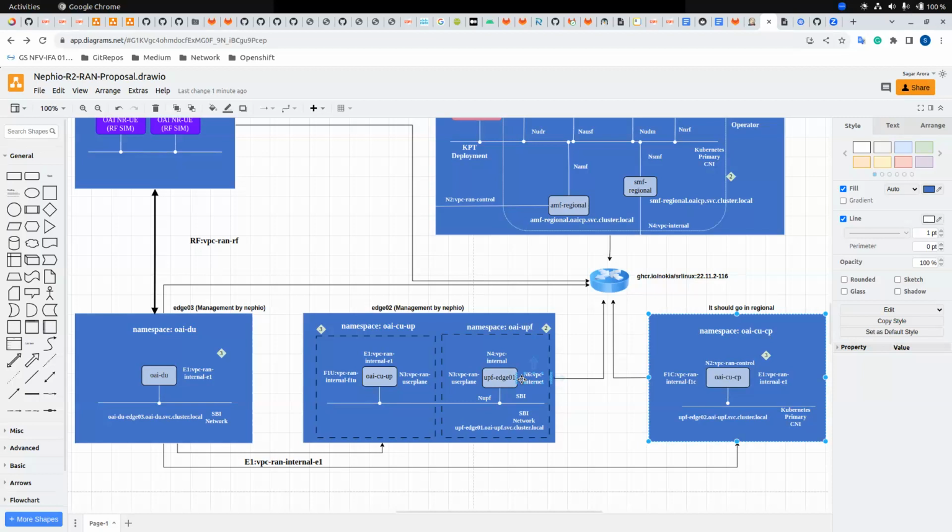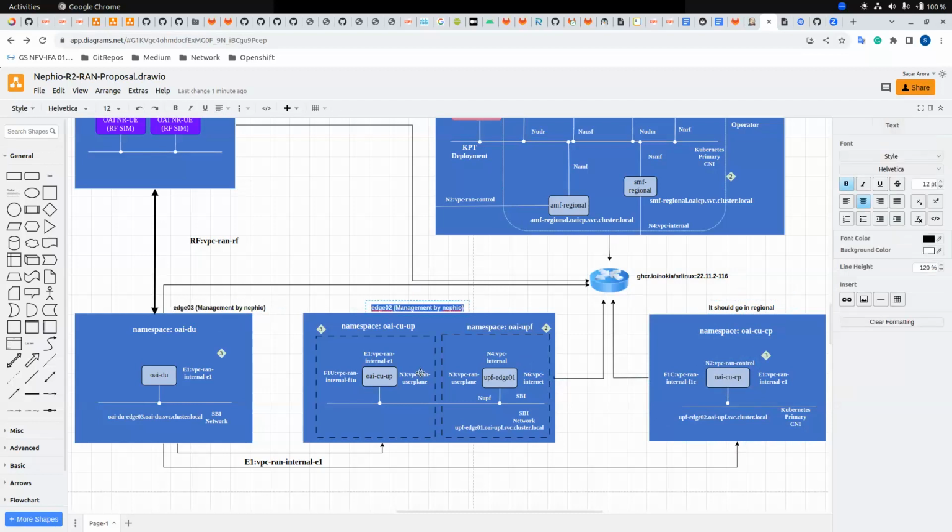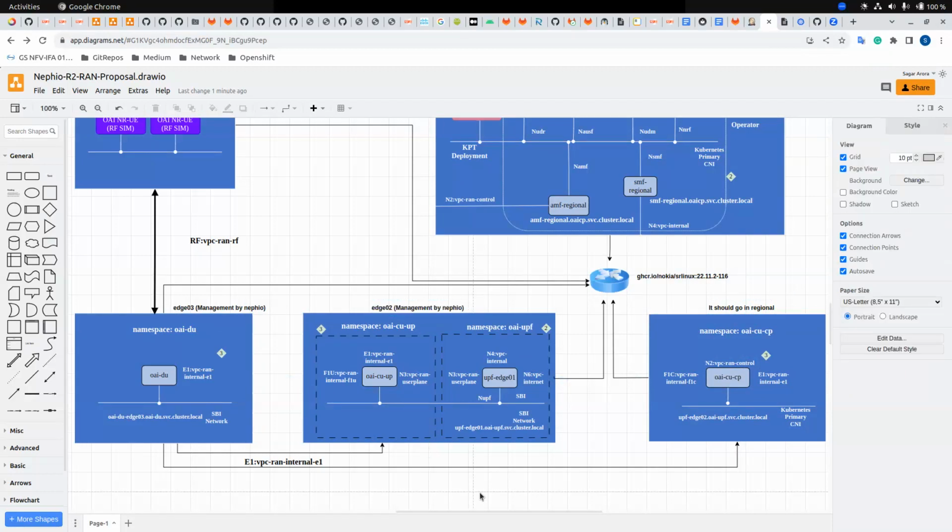I wouldn't move the CP up into the region, guys, because there are constraints on that. It's supposed to be in the RAN, right? And when we extend this into ORAN, you're going to have other components that have to go some places. So it's probably good to have an edge and a far edge. I think that's what Wim was talking about as well. So this split is a good split, by the way. This is a realistic split. I'm trying to understand why anyone wouldn't think this is a realistic split. No, that's fine. Creating clusters for temporary testing should be okay. Whatever is needed for reflecting a scenario of testing, we should support it.